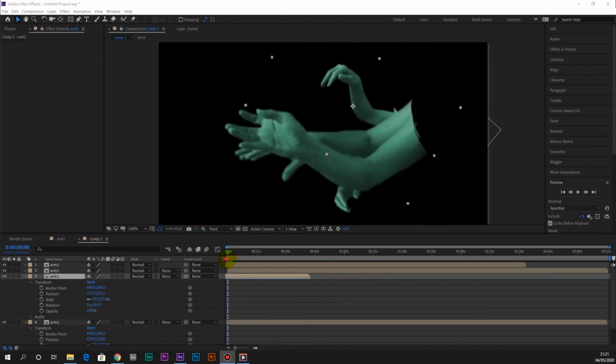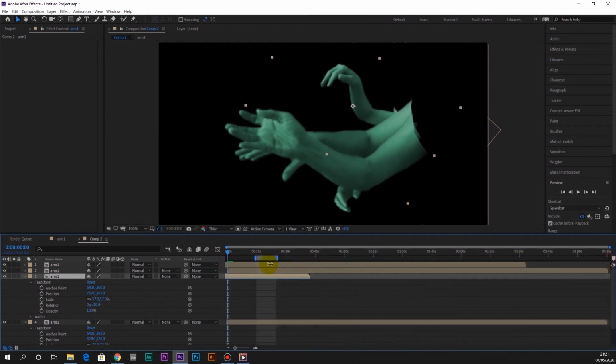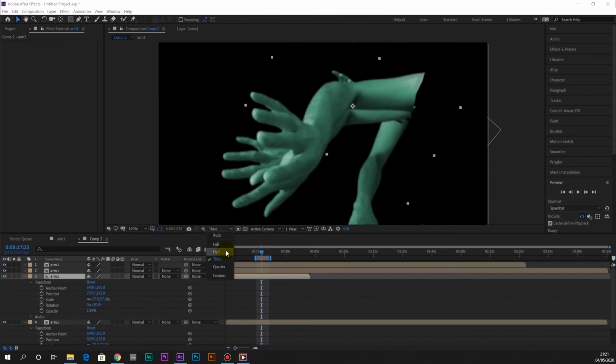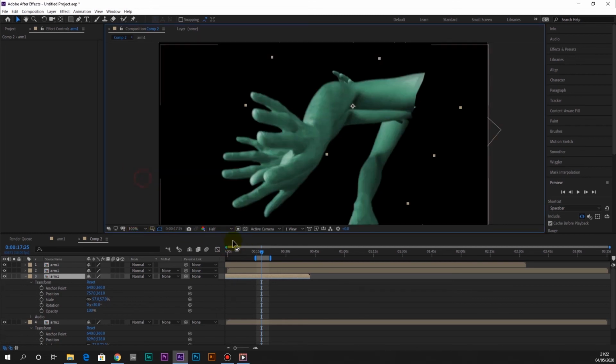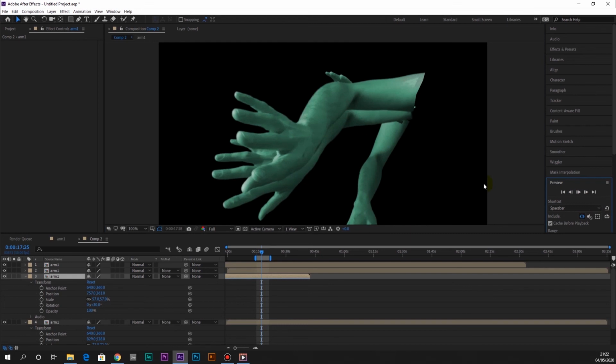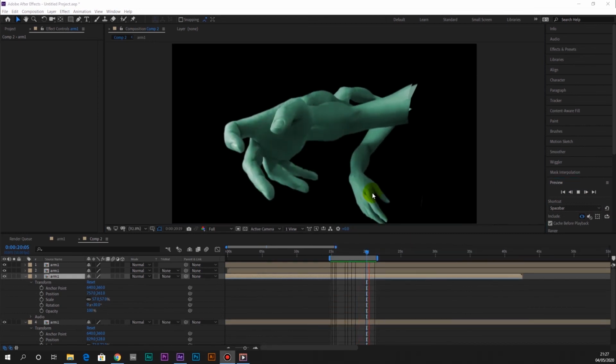I'm just going to move the work area to a small section, 5 seconds or so, and then I'm going to take the resolution to half. No, I set it up to 100 and set it to full. Change my mind. Okay, and then I'm going to preview that just to see what it looks like. So that's it running in real time now.